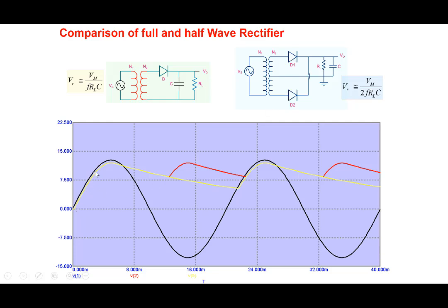So note that the capacitor is only discharging till here, till diode D2 turns on, and then it charges up again and then discharges again. So that's the reason why the ripple is the difference between this maximum and this minimum here. So the ripple is smaller with the full wave rectifier. But of course the price that you have to pay for this is an extra diode and a special transformer with a center tap like this here.